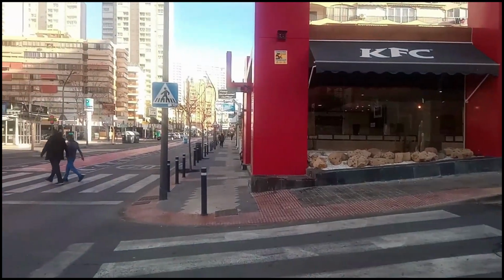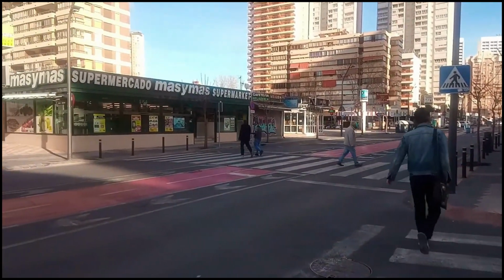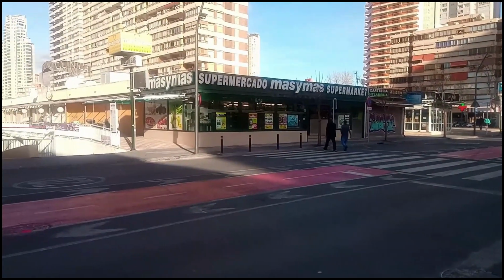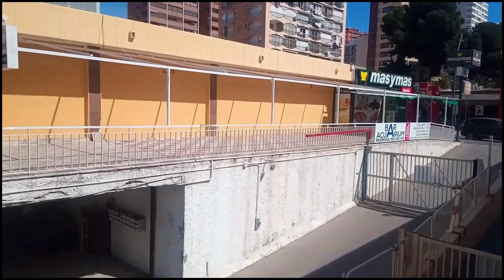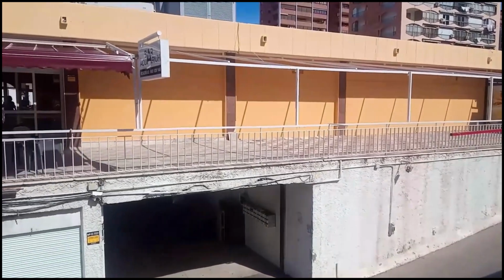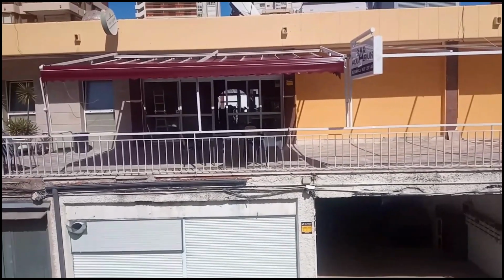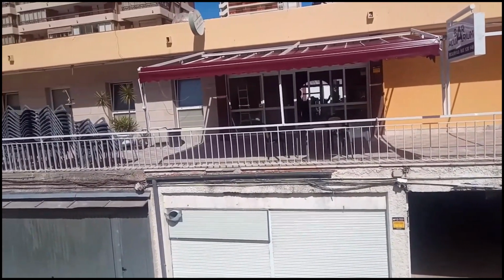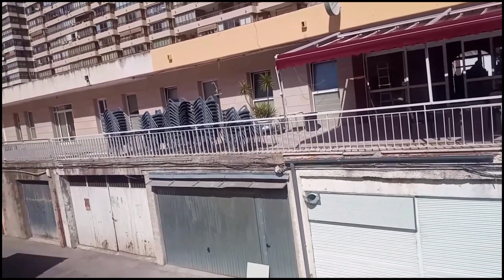We start along Avenida Ametlla de Mar in the Rincon de Loix, opposite KFC and just down the side of the local Massy Mass supermarket. Here we see what was previously the Geordie Bar Tat, which was owned by Stuart from Leeds, who ran this successful business for nearly 15 years, I believe. After an extensive amount of refurbishment work, this is now Bar Aquarium, which takes its name from the 2 apartment blocks that loom over it from above.